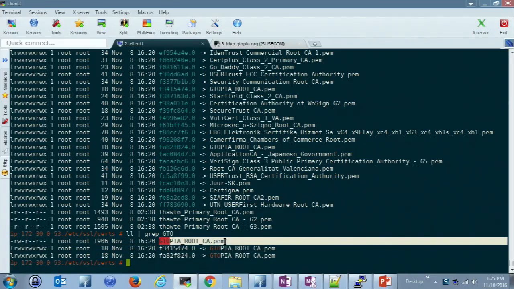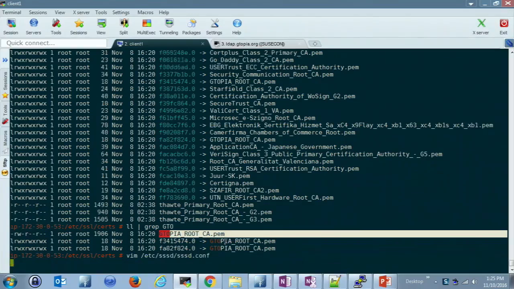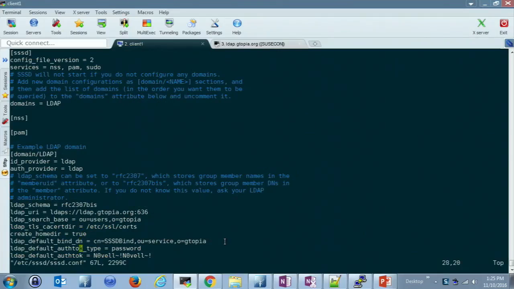We do want it to create home directories, because when someone logs in for the first time, we want it to make their home directory. And then, of course, my company doesn't allow anonymous bind, so I have to turn off anonymous bind, and I need a bind account. You can see here I've got this SSSD bind account using a password, which I will promptly change after the session. There is a way that you can set up an obfuscated password. I just, again, ran out of time.